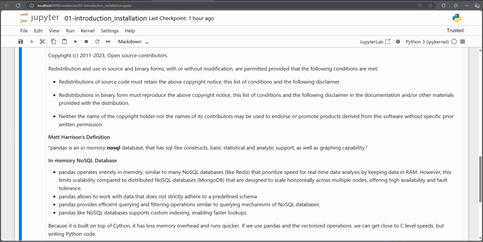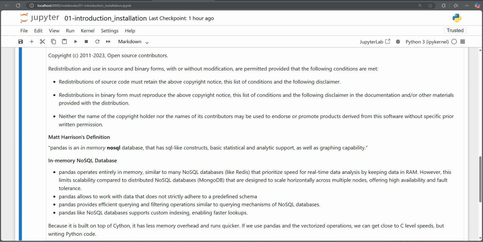However, this also limits the scalability when we compare it to other NoSQL databases like MongoDB that are designed to scale horizontally across multiple nodes, and that also offer high availability and fault tolerance. Pandas also allows us to work with data that does not strictly adhere to a predefined schema. Pandas provides efficient querying and filtering operations, and these are also similar to querying mechanisms of NoSQL databases.